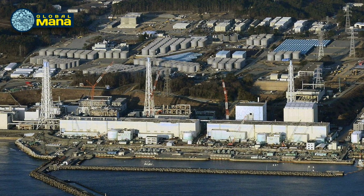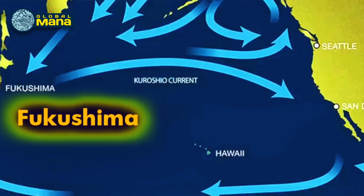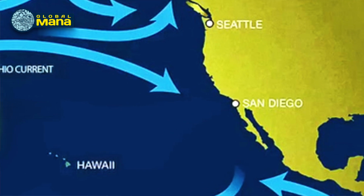The nuclear plant was cut into a mountain to be at sea level so that the seawater could cool the reactors. After the tsunami went out, now the seawater is mixing with the nuclear fuel, circulating around the entire Pacific Ocean. Now we've had fish with radioactivity caught in California, the bluefin tuna. This is a horrible catastrophe, and the world needs to combine its efforts to deal with this problem right now.